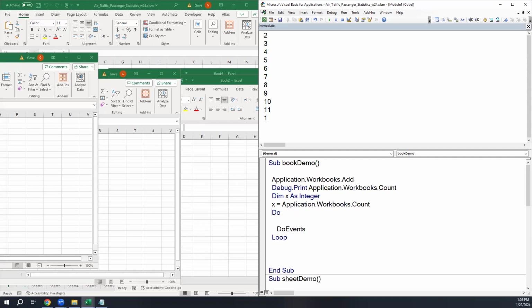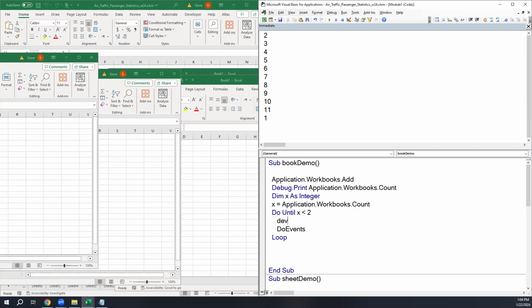And I'm going to do until x is less than 2. I could say until x equals 1. I think it would probably work just fine. But I'm going to say x is less than 2, just in case something weird happens and I end up going from 2 to 0. I still want to stop. And by something weird happens, I mean I will have written something I didn't mean to write. It's not like something unexpected happens and this time the code runs one way and otherwise another. It'll run the same each time, but in case I make a mistake.